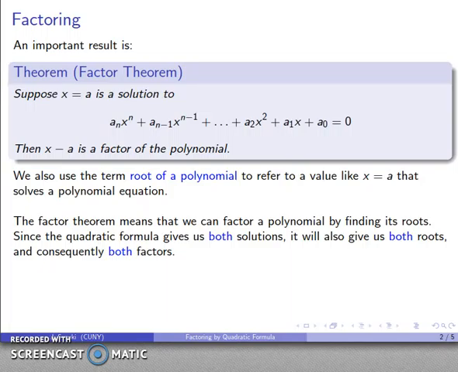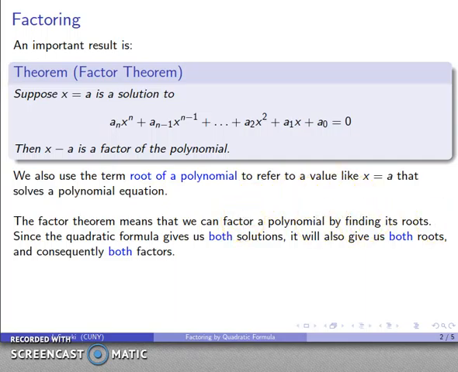Well, that root is actually really useful because it means I can factor by finding the roots. And this is an important point to emphasize. If I know the roots, I can find the factors. I can factor by finding the roots. You never want to factor the polynomial to find the roots. That is generally a waste of time and effort. You find the roots first, and that gives you the factorization.